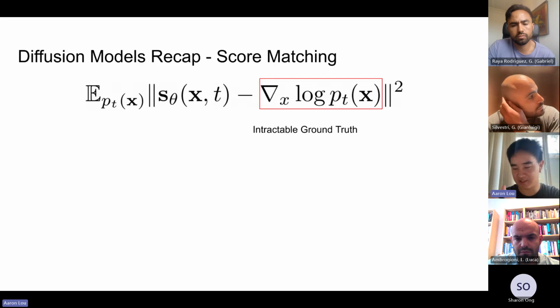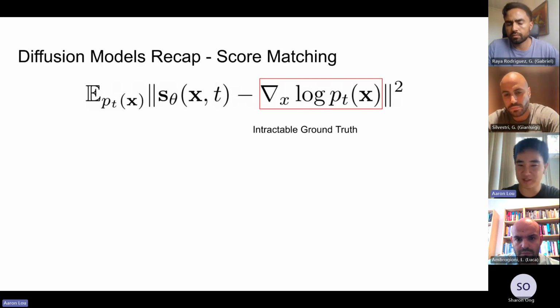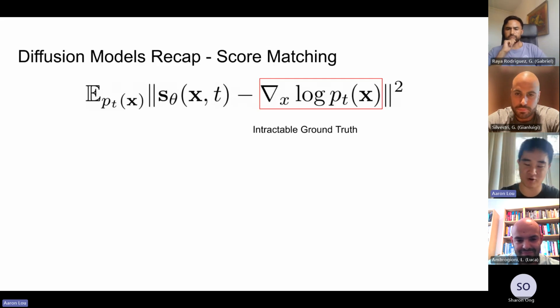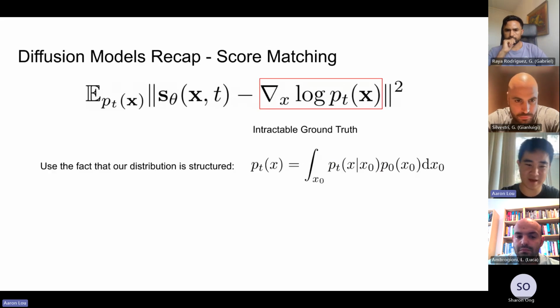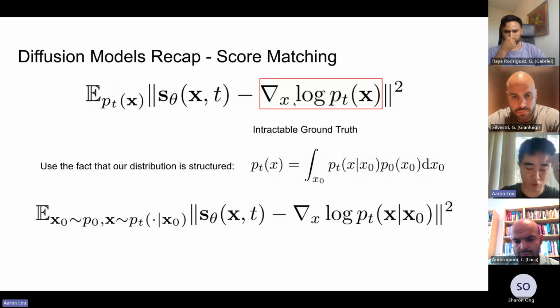Well, the issue with trying to do this in practice is that this score function, we don't actually know it. So it's a bit of a circular definition here because we want to learn s_theta given our ground truth score function, but we don't know our ground truth score function. So this messes it up a little bit. But we have this nice trick from mathematics. Since our probability distribution p_t decomposes as a convolution of the transition kernel p_t(x | x_0) with the initial data distribution p_0(x_0), we can in fact write the above score matching loss in this other form. Basically, we can just simplify it out using this convolution kernel to this other form.